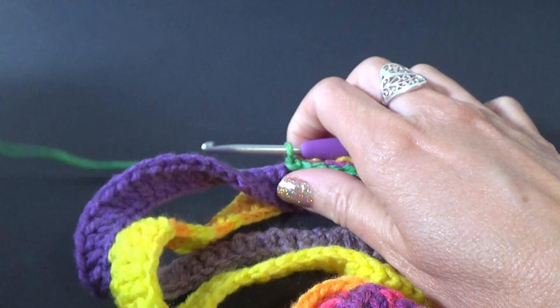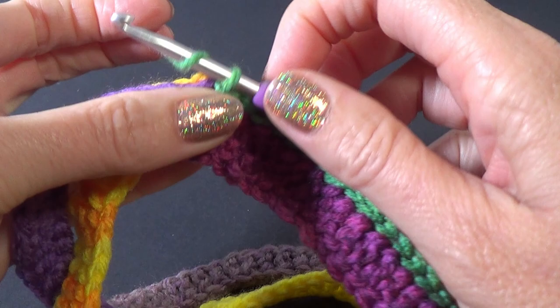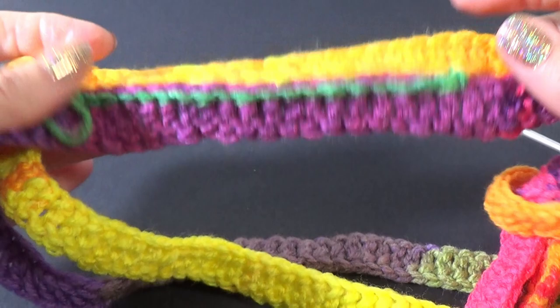Okay, so we need to cut off our ends. Well, technically it's an end because there's only one. And just pull that yarn through. And you can see that our two handles are joined together there. That's what it looks like underneath. That's what it looks like on top. You could do both sides if you wanted to.